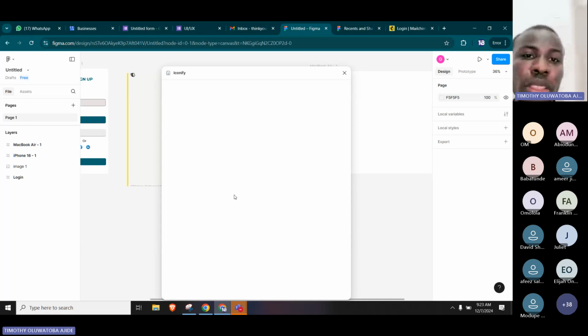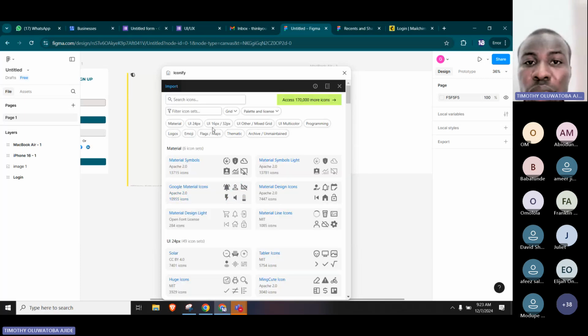So the plugin is currently installing. Installing is just as easy as that. From here, we can search for any icon. All right, so this thing is disturbing me. Where can I keep it? Pin to bar. How do I pin it? Disturbing. So now this is it. Now it's very clear how we can get any icon.